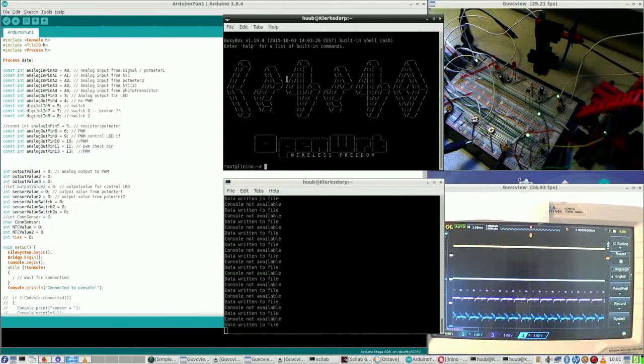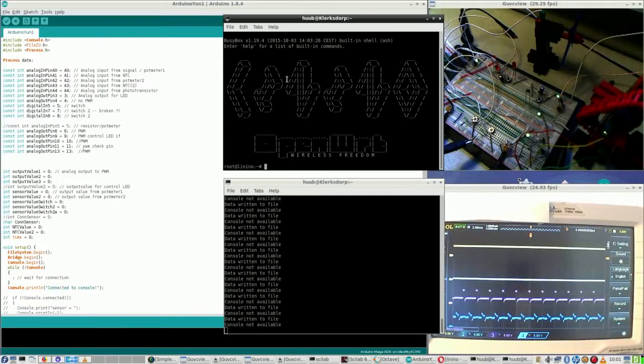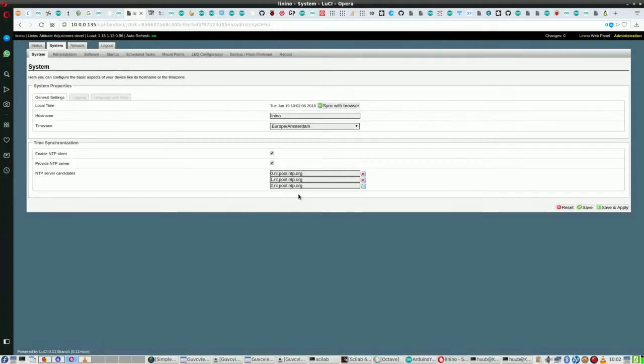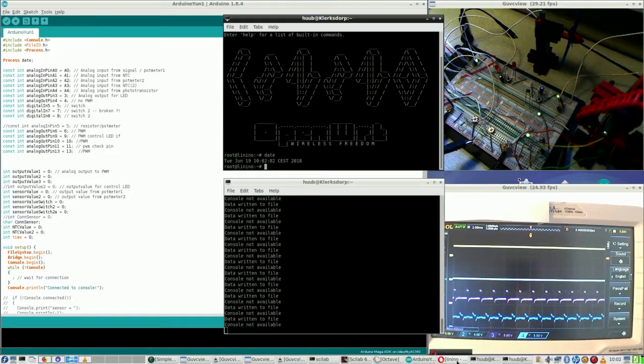Okay, so where are we now after last time? First of all, I have now a nice date here, but I did have to set it using the browser version of the Arduino Yun. I don't like it, but it seems to be the only way to get a good date.